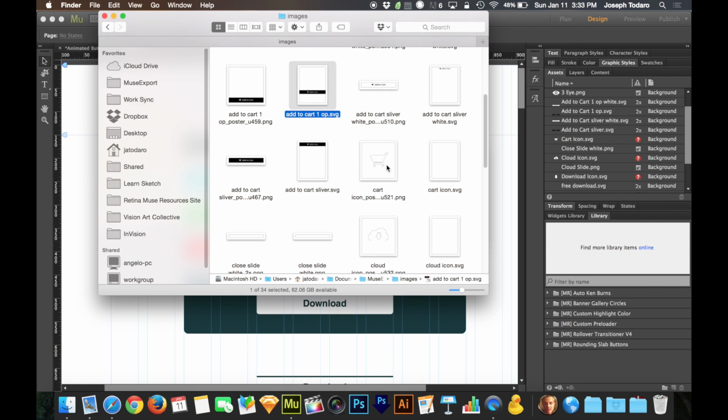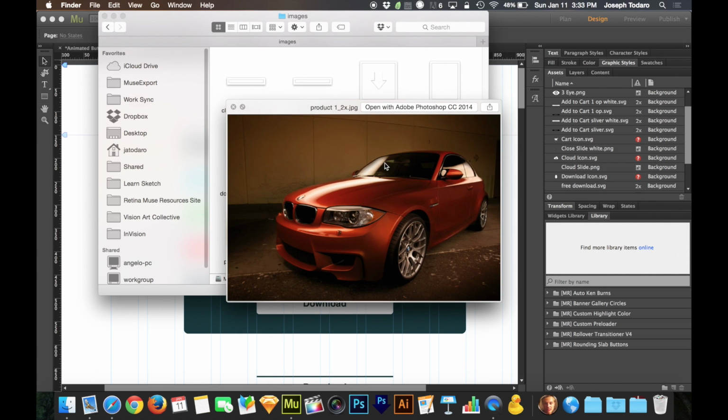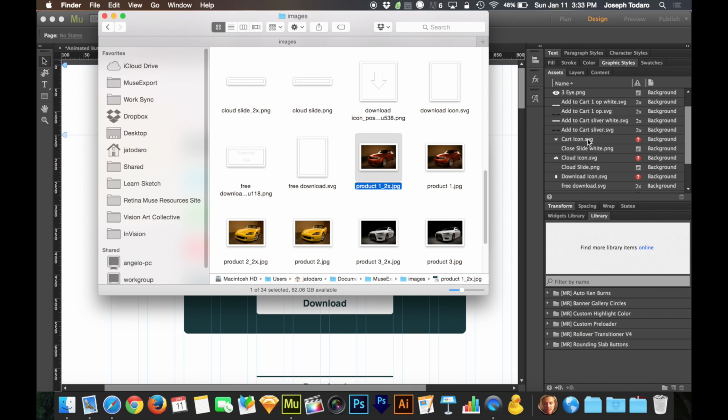Now, if you're designing your website for Retina displays at high DPI, you're going to be better off because all of your assets are going to be twice as big. If you're designing at standard resolution, then you're going to have a tough time if you decide to make something bigger and you don't have the original asset. But this is a great way to get yourself out of trouble. We've now got our assets and we can go and relink these. We can even go into Muse and relink straight from the assets panel to this folder. Now, you may want to take this opportunity to get more organized with your assets.